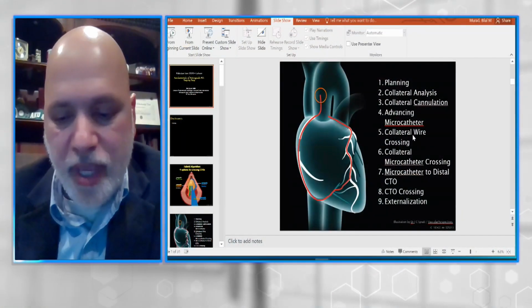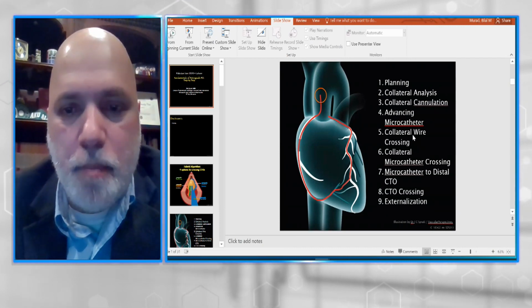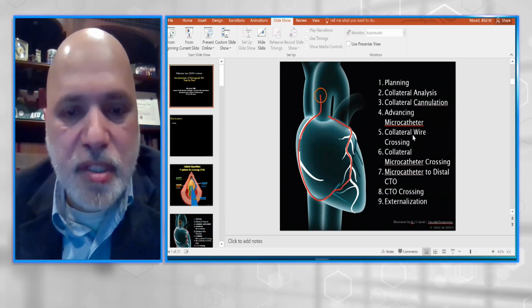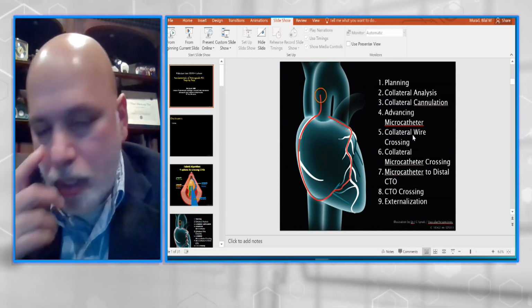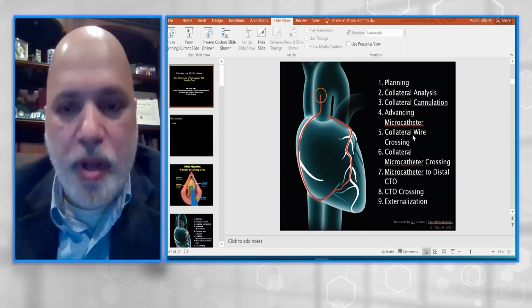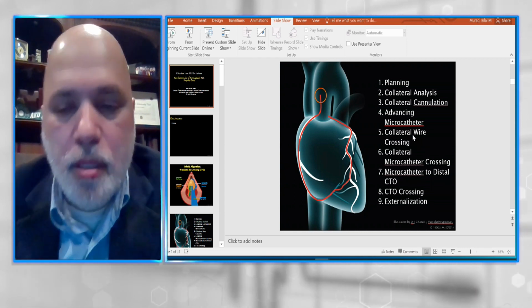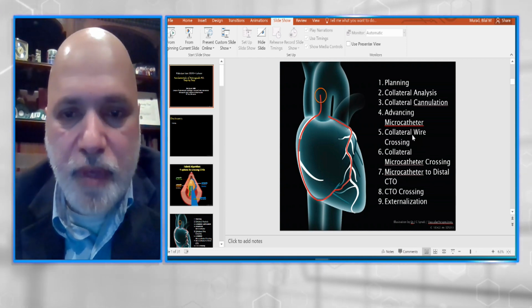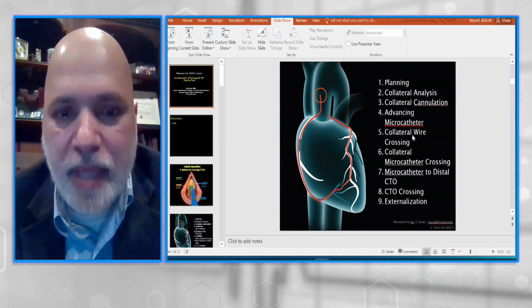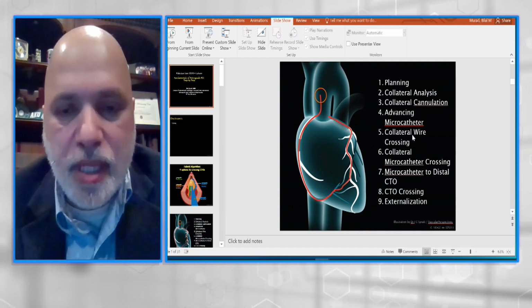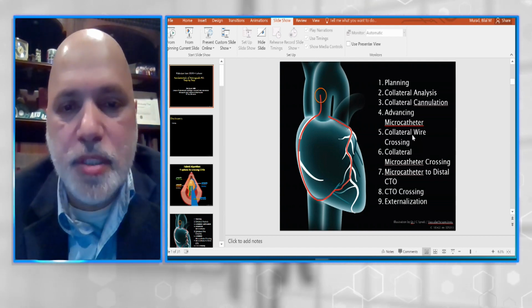So this is an image essentially that summarizes the different steps that are involved in the extensive planning that goes ahead of time. The technical aspect is one part of it, but there are about 9 different steps before we can actually successfully say we've crossed the lesion and you're on your way on to stenting, which is relatively the easier part once this is all done. And I think it's really important for the success of any procedure for you to have a very detailed, comprehensive assessment plan, understand your own skill sets, understand all the equipment that is necessary, and all the steps that are needed.